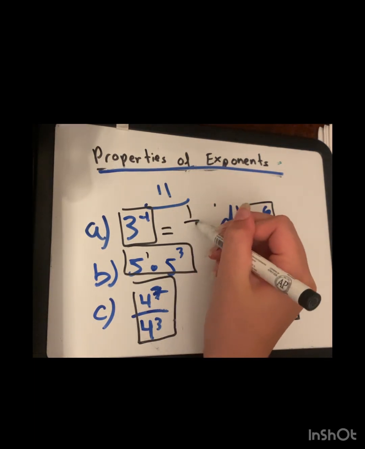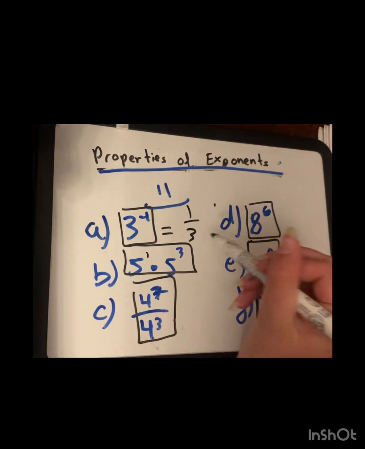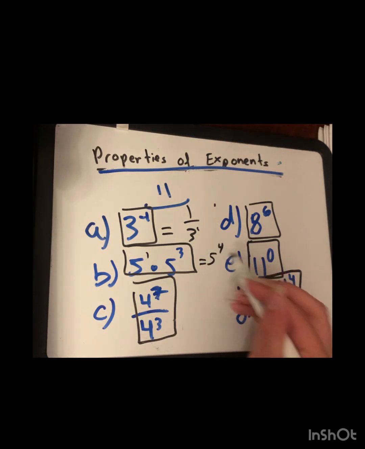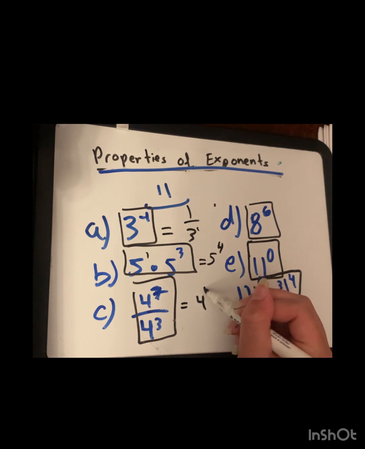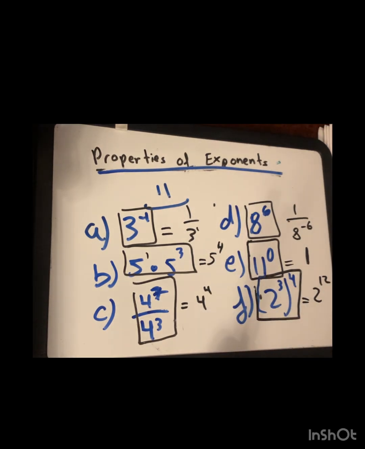So this would be 1 over 3. I didn't put the exponent because a 1 can be invisible, that's why I erased it. This would be 5 to the power of 4. This would be 4 to the power of 4. Oh, and if your teachers want you to put the answer, you just use your calculator and put the exponent in. This one, just don't use this one, but I just put it there so you guys can have an example. And then this would be 2. And that's it. Those are the answers.